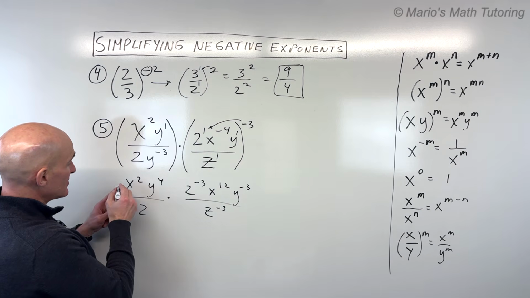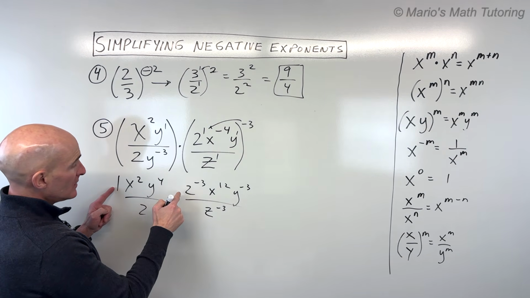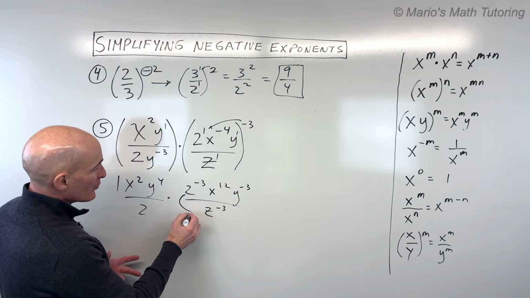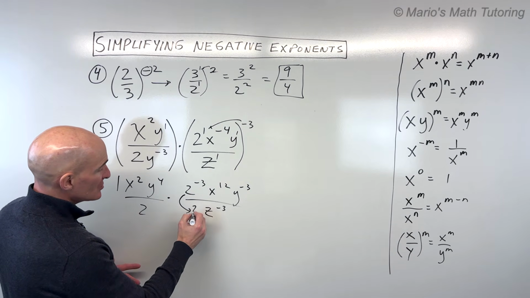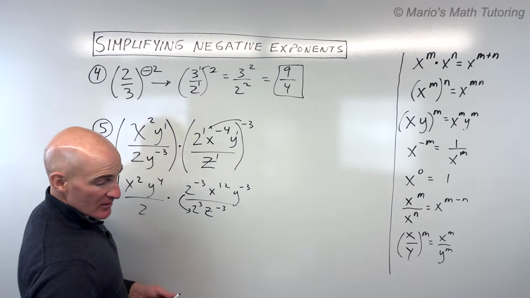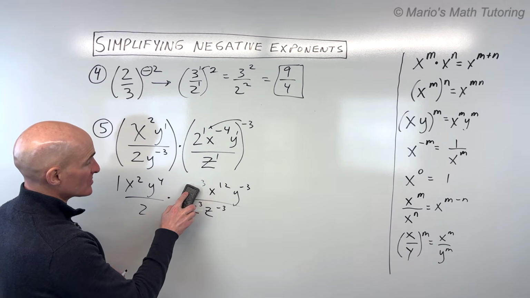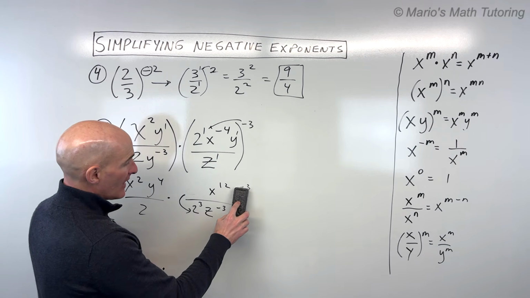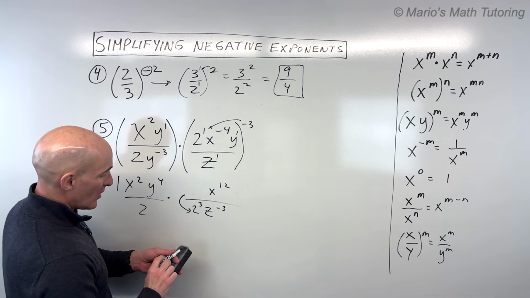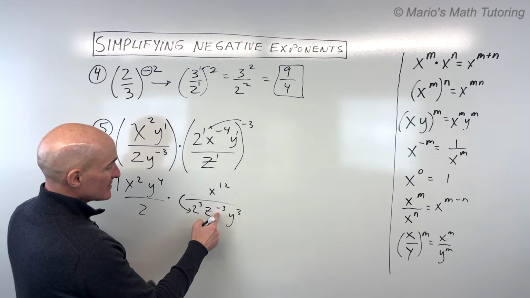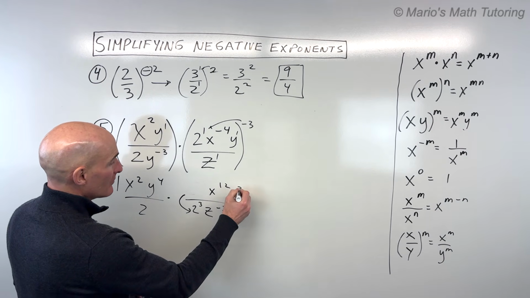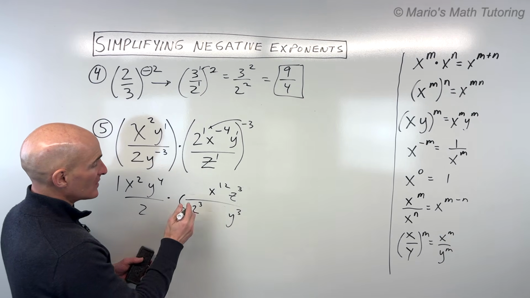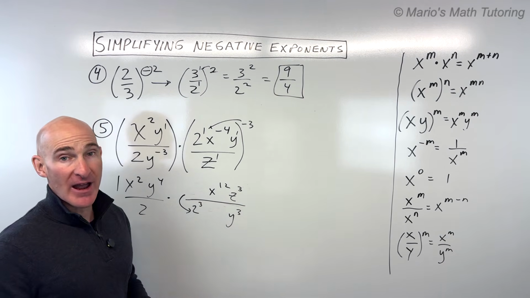So if we do that, this is understood to be like a 1. So 1, oh, now this, maybe we should kind of rearrange this a little bit. I think this might be a little bit easier. So we're going to bring this down here, and we're going to make this 2 to the positive third, because that negative exponent tells us to take the reciprocal. Same thing with this y to the negative third. That's going to come down to the denominator, and we're going to make this y to the positive 3. This z to the negative 3 is going to come up here and become z to the positive 3. So that negative exponent, you're taking the reciprocal or moving it to the other side of the fraction.